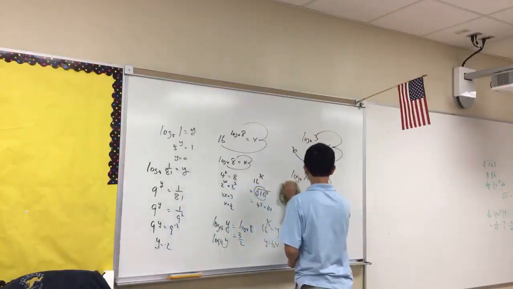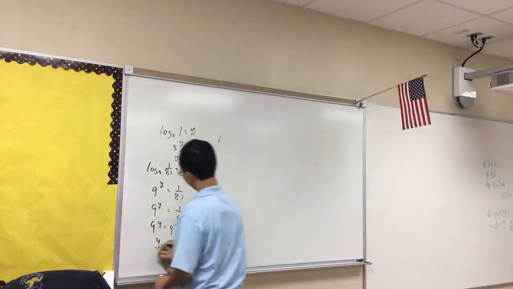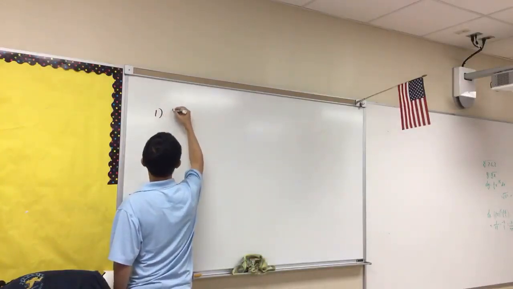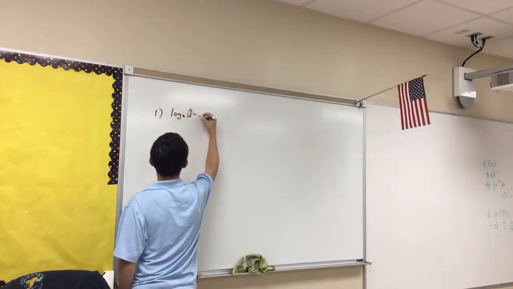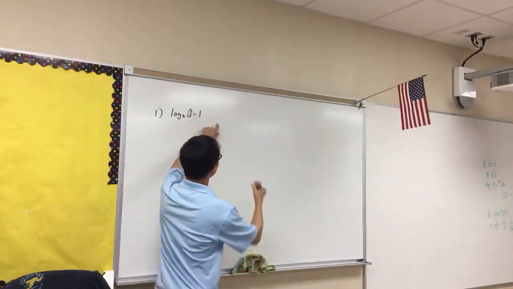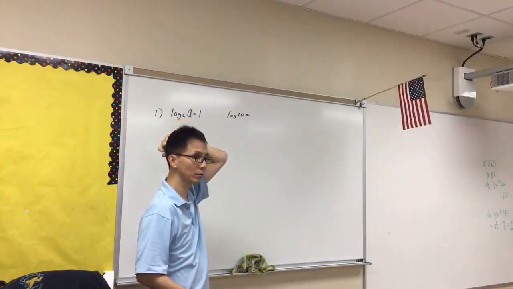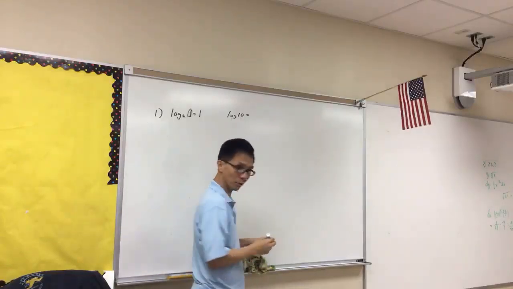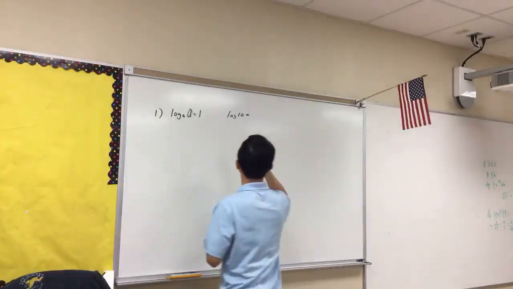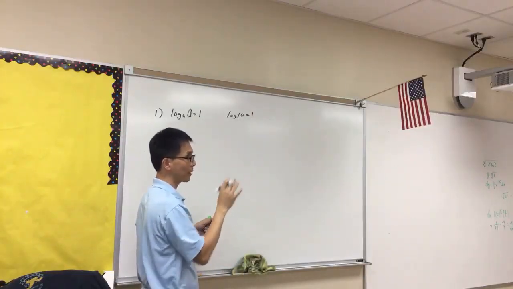We're going to cover the log rules today. We already reviewed them the other day. The first rule: log base a of a is equal to what? 1, right? That's the first rule. This also implies something else. What is log of 10? 1. Why is it 1? Because if there's no base number written under the log, the base is always 10. If the base is 10, then it has to be 1 as well. Are we okay here? If I don't write any base, it means it's 10.